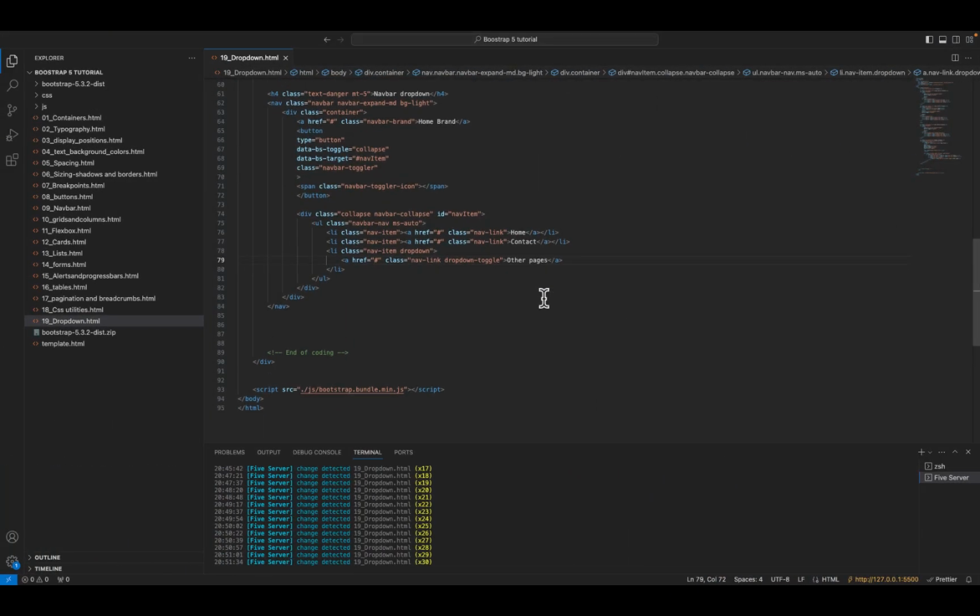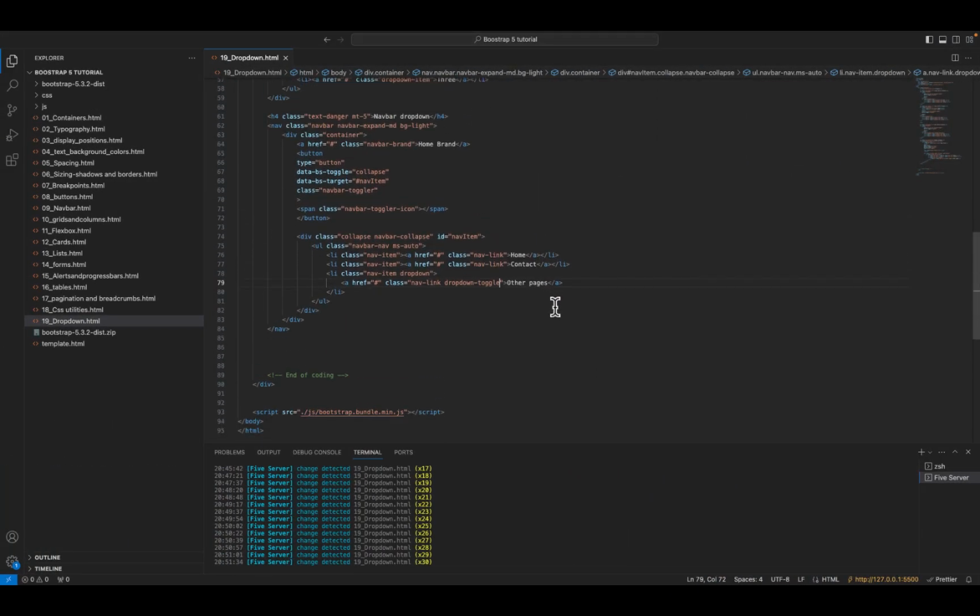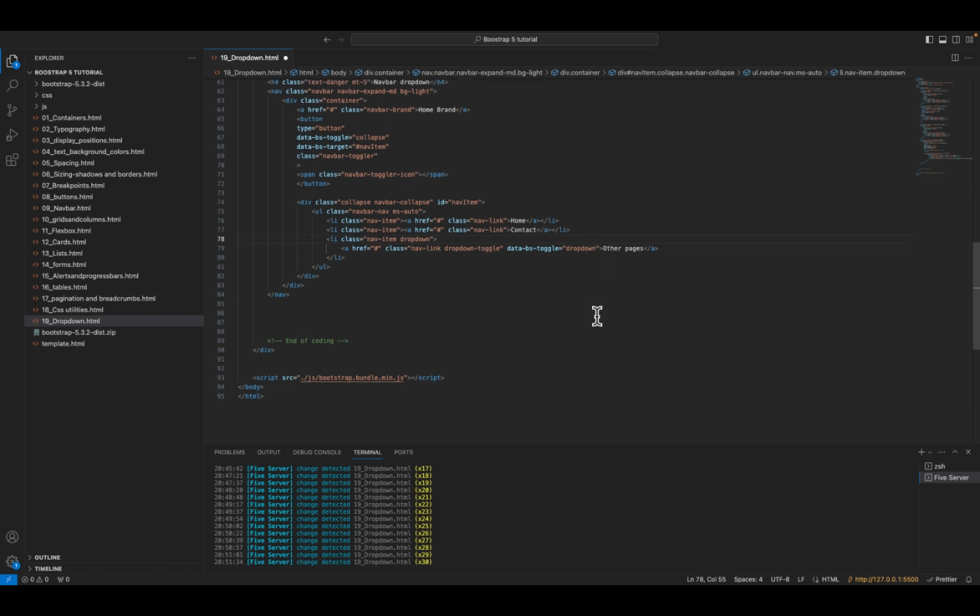Okay, so on this dropdown-toggle, and also we need to add a data-bs-toggle attribute of the dropdown. Keep forgetting that. And just done other pages, and a data target of dropdown menu. But let's try without that first.